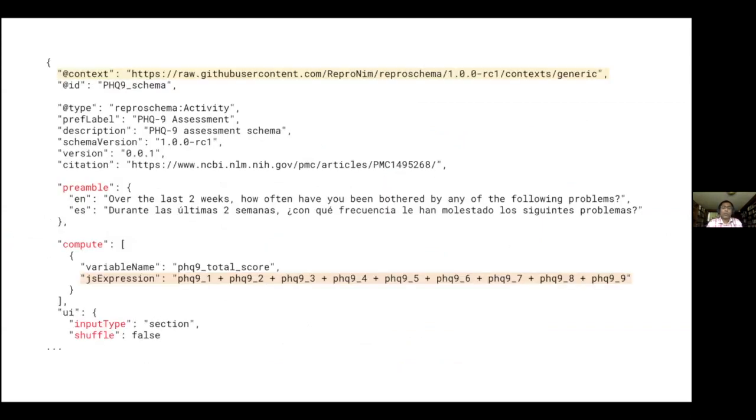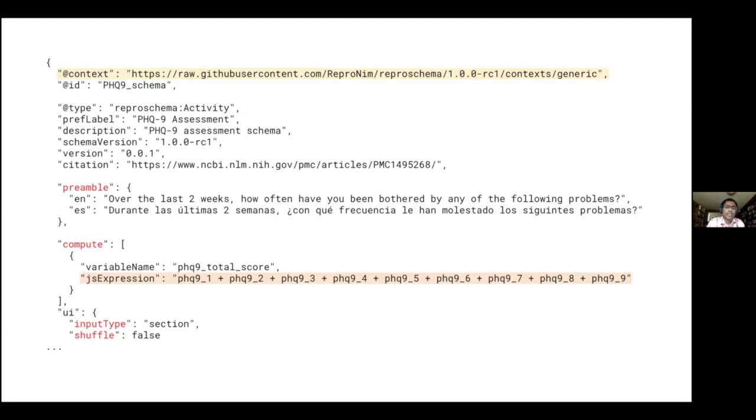So now I'm going to go through one type of JSON document, the protocol document. Actually, this is an activity document. And go through a few of the components that make our schema kind of unique. As you can see in the preamble section, we are able to represent two different languages. So if you wanted to add a third language or a fourth language or a fifth language, you would simply extend the preamble with those languages. We allow the possibility of doing computation to compute certain things. So for example, for the PHQ-9 total score over here, we allow for a JavaScript expression to compute that total score on the basis of all the individual scores of the items.